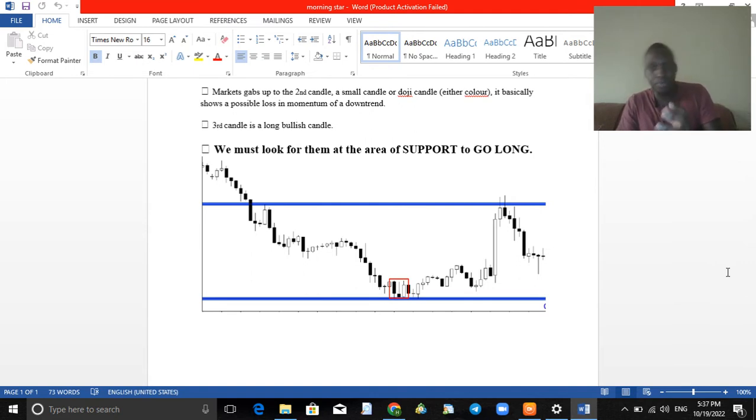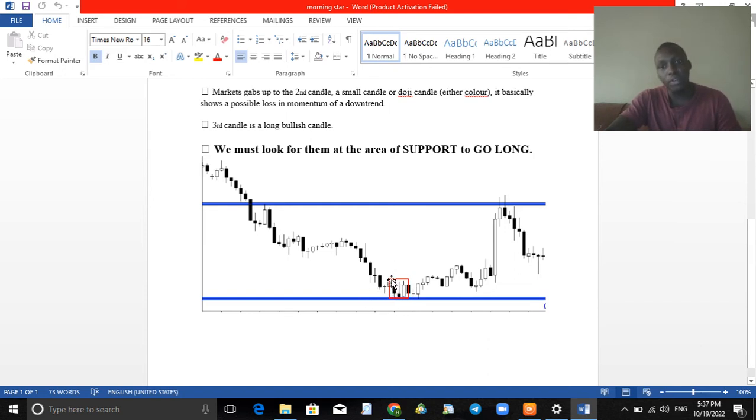also made on a higher time frame, mostly we have to focus on the higher time frames, the 4-hour, daily and weekly time frames. Why do we recommend this higher time frame? Because the higher time frames give us a clear market structure of where the market is heading for several days, months, or years. So that's why we recommend you mainly focus on the higher time frame when you are trading candlestick patterns.